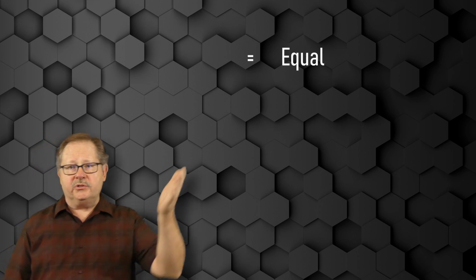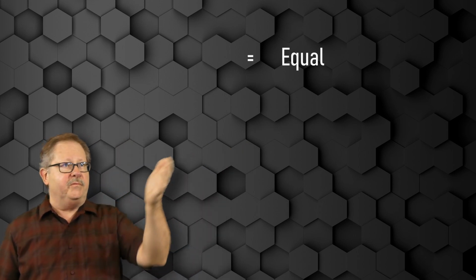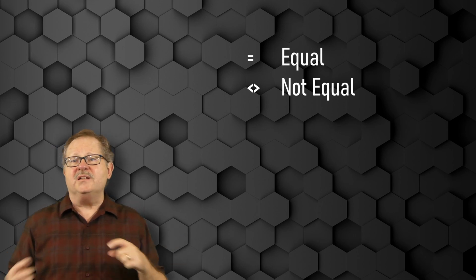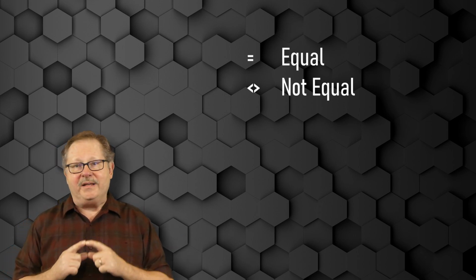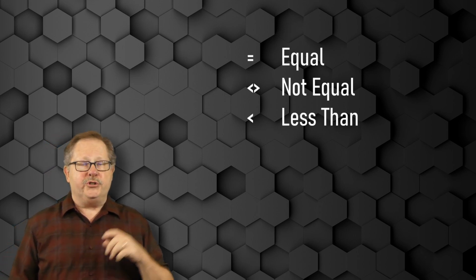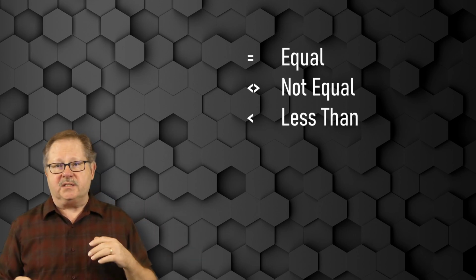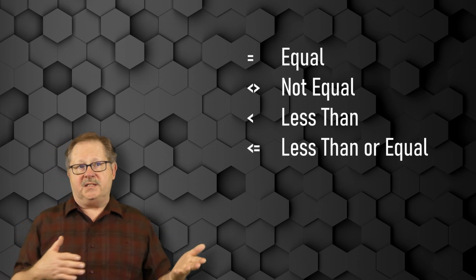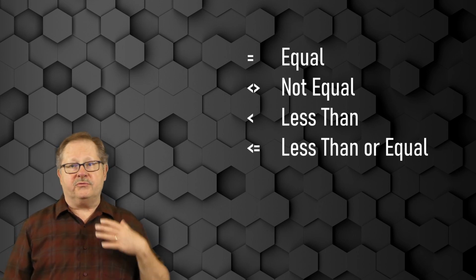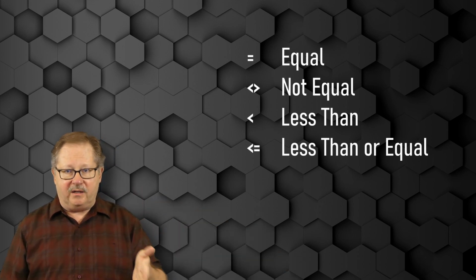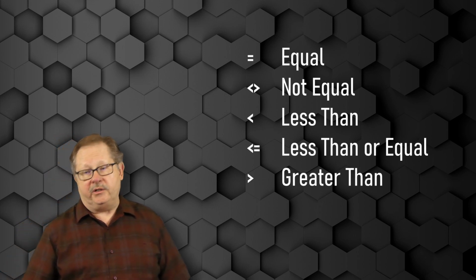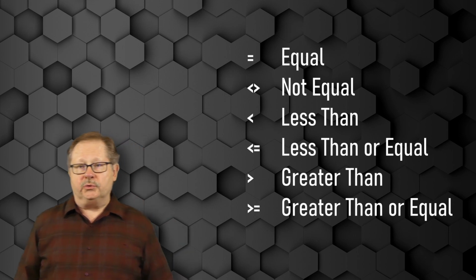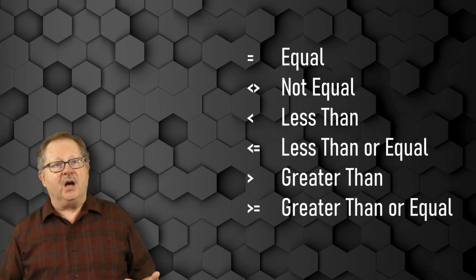The equal sign, of course, the equals that I'm sure you're familiar with. Then if you put a less than, greater than sign together, that means not equal. If you put just a simple less than, of course, it means less than. So you're looking for a value less than another value. And then less than or equal to, so it checks for both. If it's less than, great, and all the way up to equal to. And then greater than, and of course its cousin, greater than or equal to. So those are the various comparison operators.